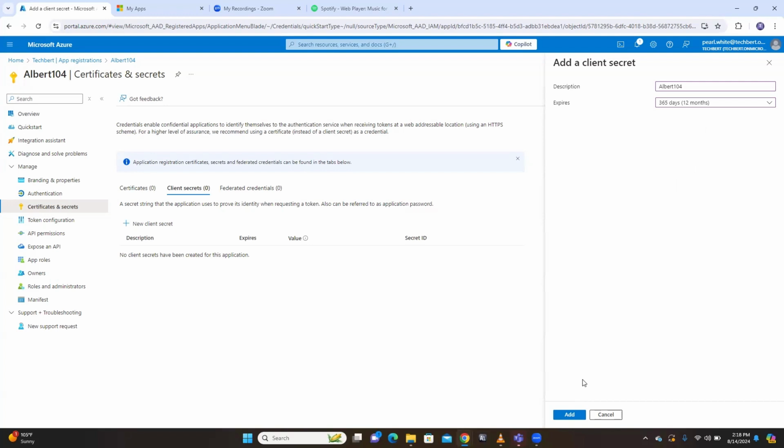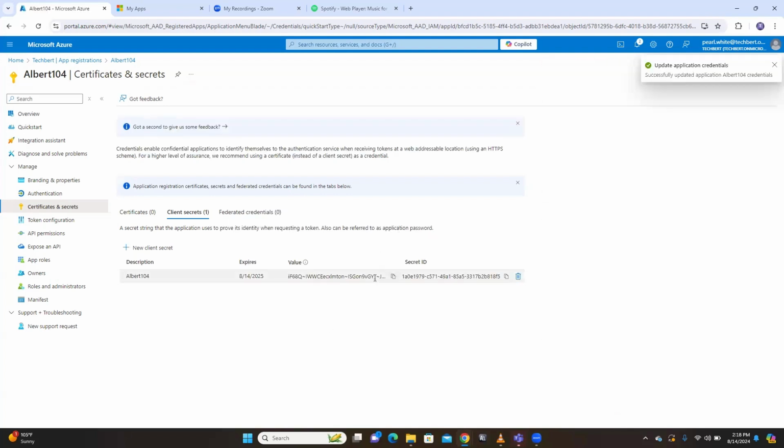And it's for security reasons, right? Some people can do 3 months, so that every 3 months they will just be repeating it, so that in case the app is hacked by an attacker, they can quickly generate a new one. So you click on add, and then you are going to give this value and then the secret ID to the developers. They will need it. So you give this to them.